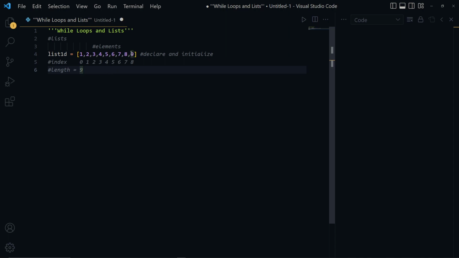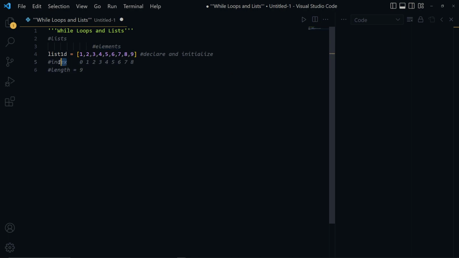Each thing in this list, each item here, is called an element. So if you hear me say elements of a list, or I use something like elem whenever I code, I'm talking about the elements inside of a list. Then, different from other programming languages that maybe you have used, like VEX Code or all the block coding languages, the index starts at 0.